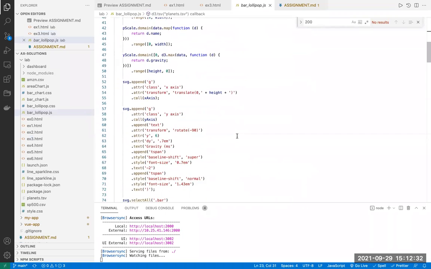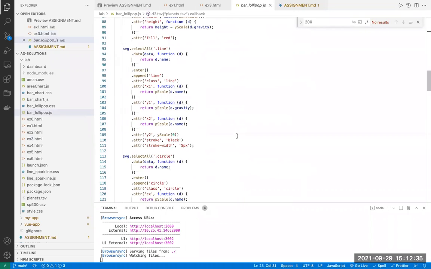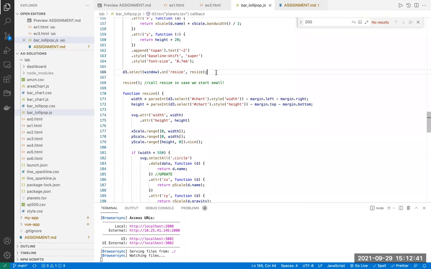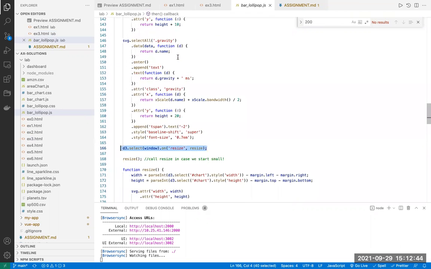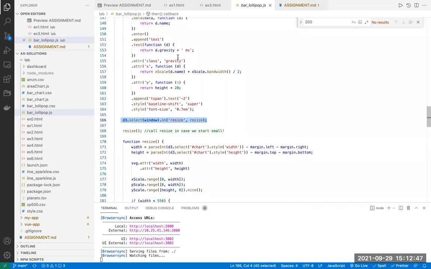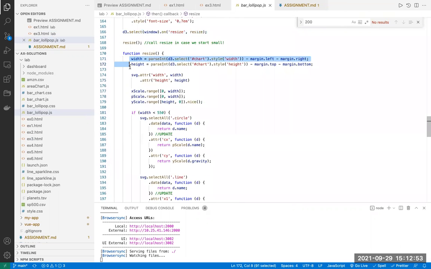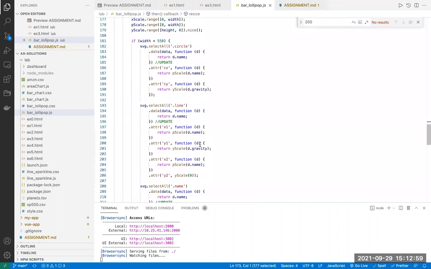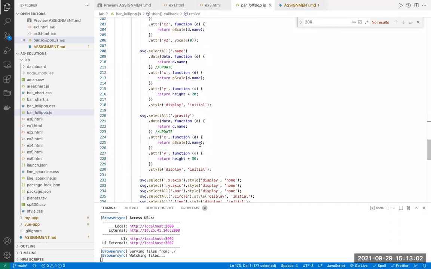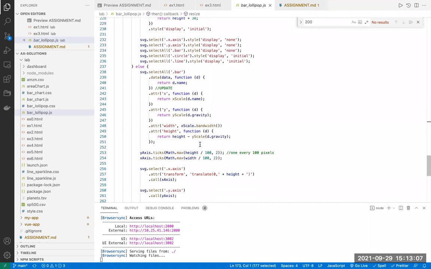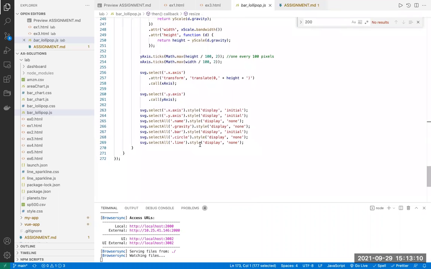Yeah, so it's basically the same. See exactly the same structure. We do multiple data joins here for each one of the pieces. And then we draw a first time the things that need to be drawn, and then when we resize, we just resize. We don't add new elements. We just resize them. And here you have the code for that. Yeah, if else, and I think that's it. And then we show or hide things accordingly.